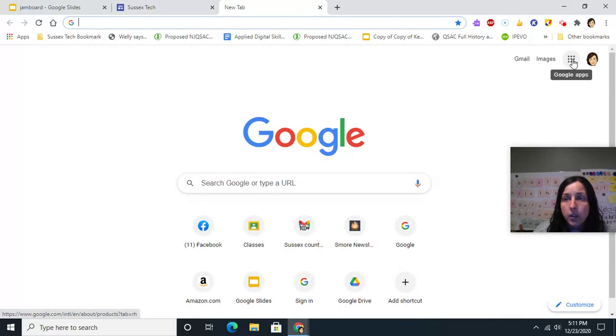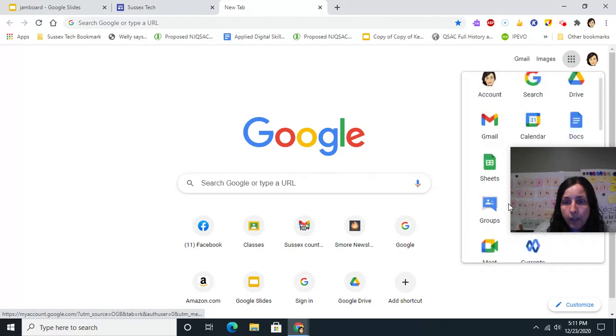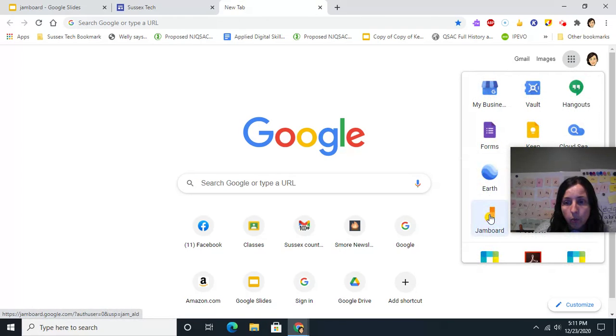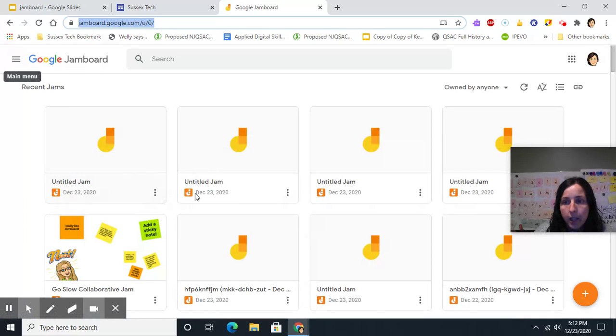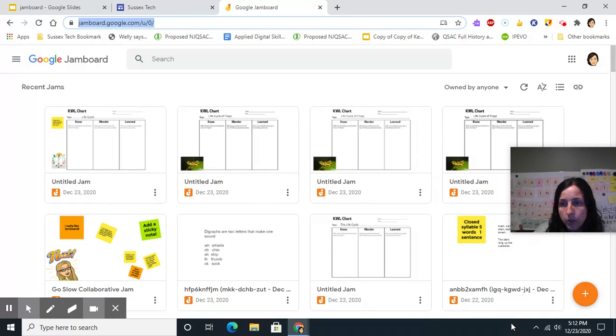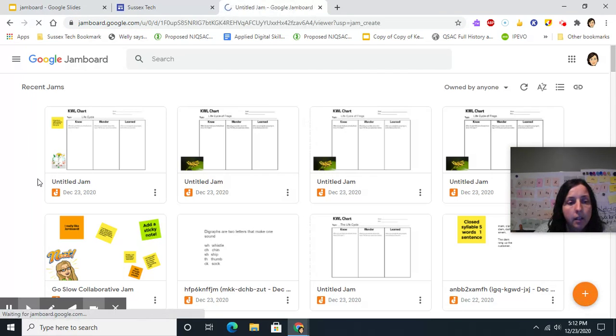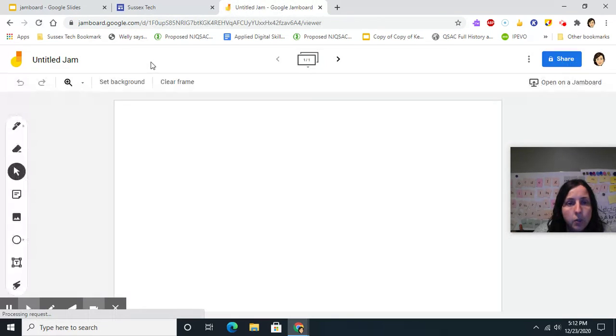So you'll click on that waffle and then you'll scroll down to your Jamboard right here. And then you'll want to start a new Jam. The Jamboard is great because the students can interact with it live and you can have all of your students on there. You may have to double them up if you have over 20 students in one shot because you can only get 20 boards, but you can still put 2 on a board and have them work together. So then you hit plus, and this will give you a new Jam.